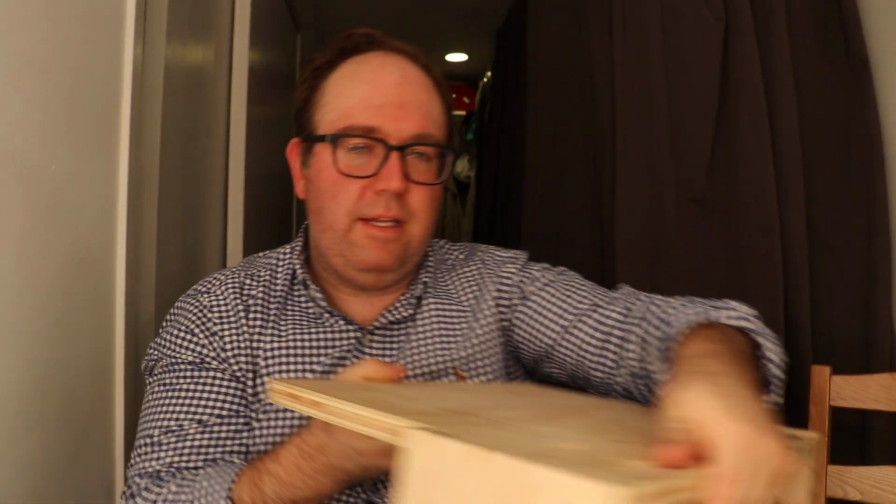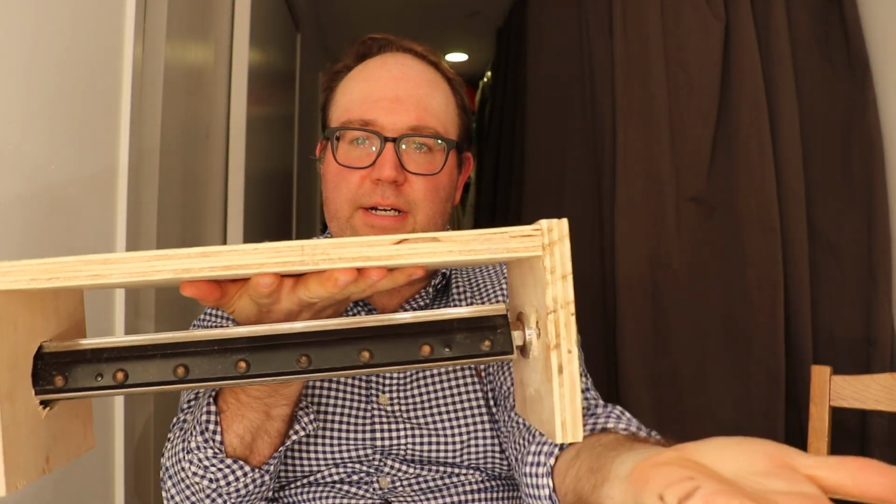So the way I'm going to go about doing this is kind of based on using a router planer sled. So this will be a sled that this slides on. So I'll kind of have rails here, and I'll just slide it as it moves. I'll have to push it myself. I really think that's the way to go. And what I like about that is it's less mechanical features, so it's less to break down. And I also have the parts for it because I happen to have these, they call them linear ball bearings. And so those ride on a rail, so I have an easy way of sliding it.